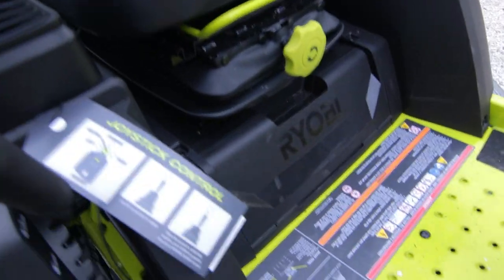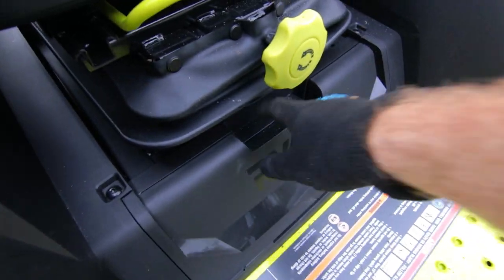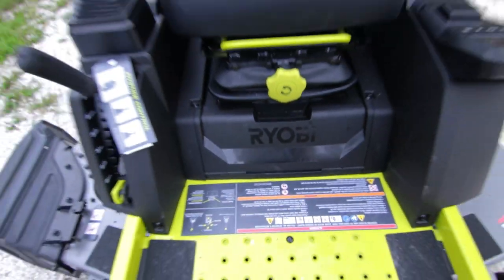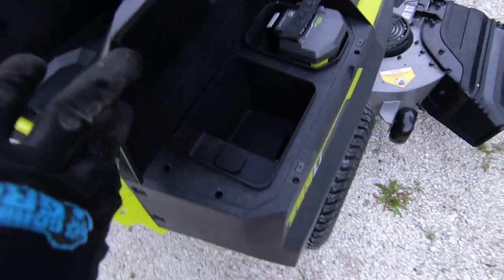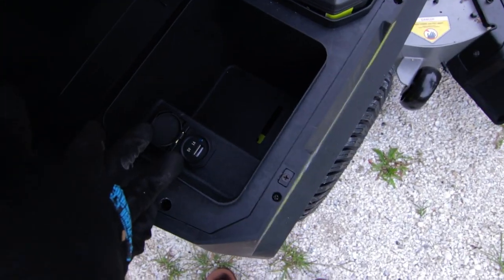One other thing I found down here is right here. You actually have another little hidden compartment right here. Maybe throw some gloves like this in there. But nice little compartment. That's actually probably a good spot for my phone considering the size of it. Unless I just wanna throw it maybe over here in this compartment, in that big spot right there. But I love that you got these USB ports.